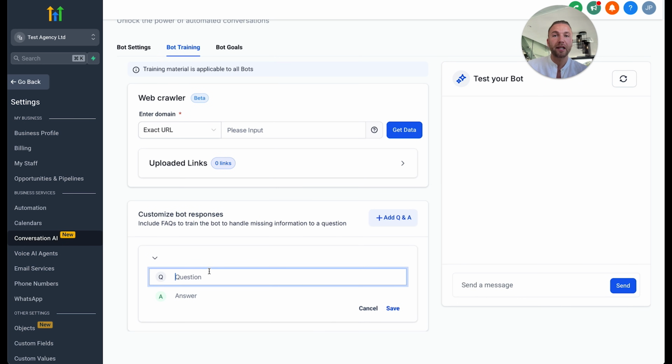Also add Q&As. So if you have frequently asked questions about your product, about your service, things like pricing, things like availability, specifics about the service itself, go through and filter through the emails of your client, filter through the DMs of your client. If you like, upload a massive list of emails into ChatGPT and get it to analyze frequently asked questions that they receive, okay? And then upload them into here. The more context you add on an AI-based bot, the better the output is going to be on the back end.